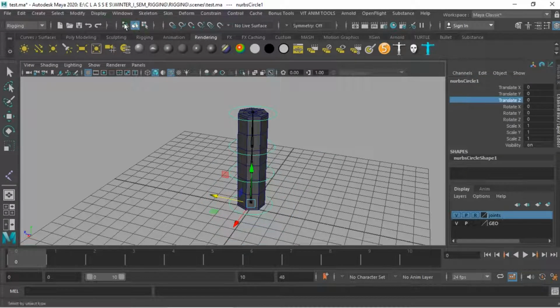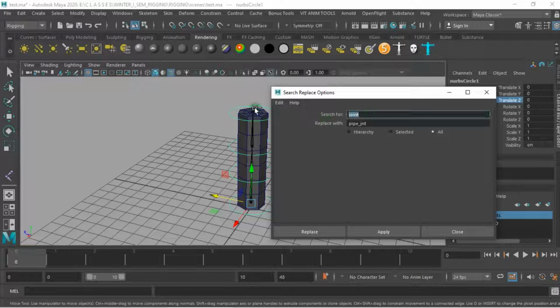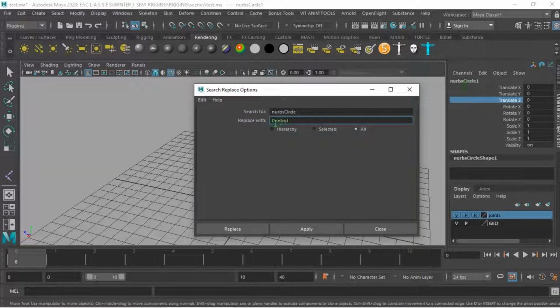renaming even for here, modify, search and replace names. So I'm just going to search for nurbs circle and I'm going to replace that name with control.